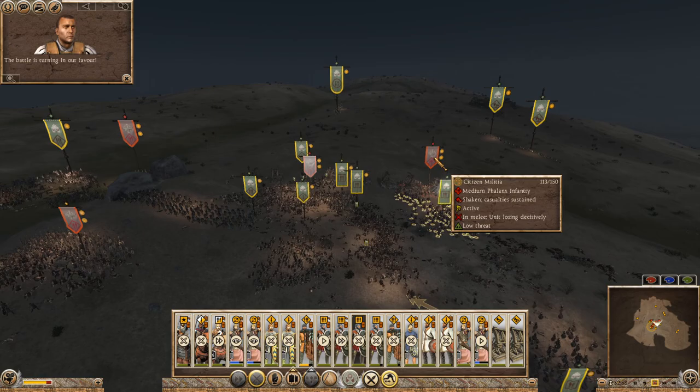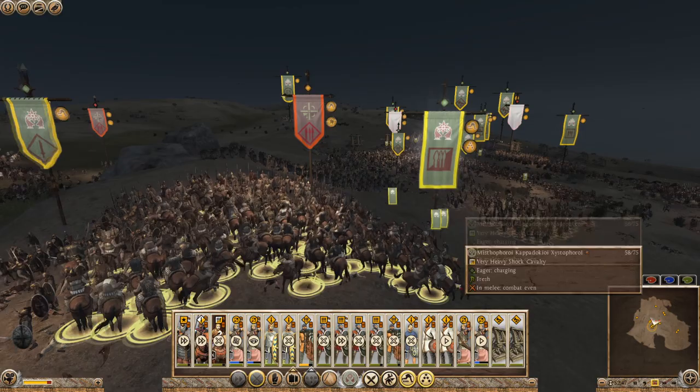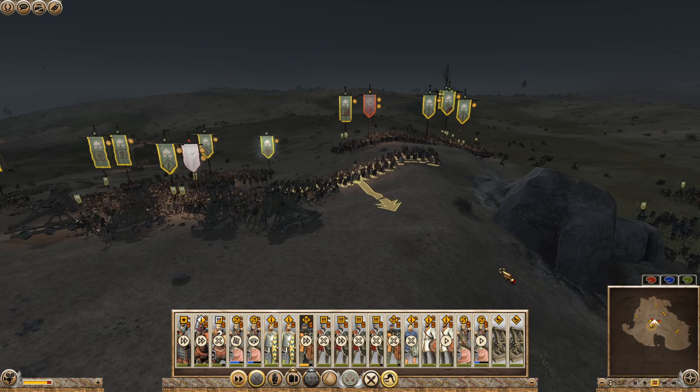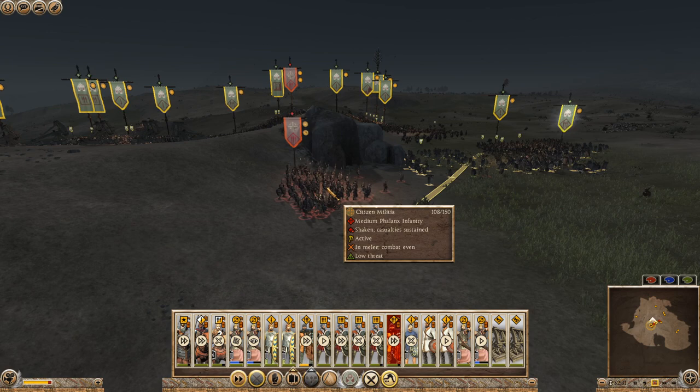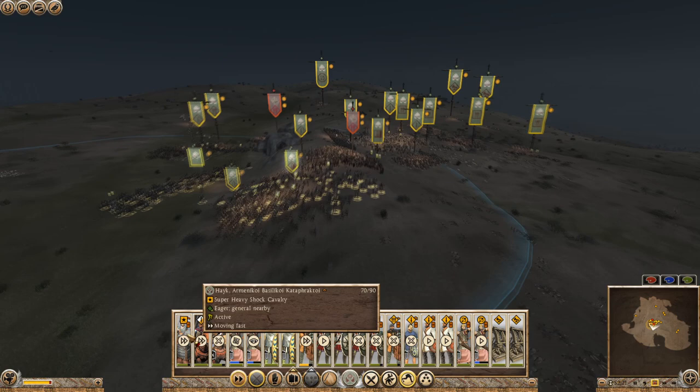You over this way. You charge into this flank here. But these are citizen militia, so they shouldn't stand for that long. Right, you pull away. There's a unit here. Where's my cav? Pull away.